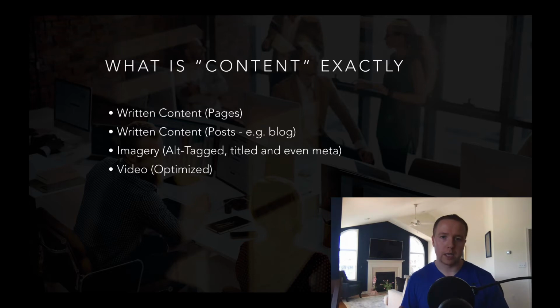That's very important as well, because that can bring traffic to your website. And that's why it's important to really build an overall picture of your website. You've got the written content on your pages and posts. You've got the visual content, and that visual content does need to be optimized. And of course, I'll show you how to do that in the next lesson.